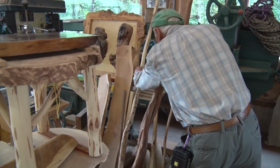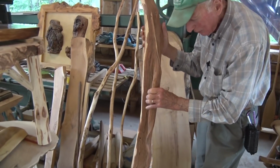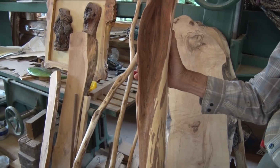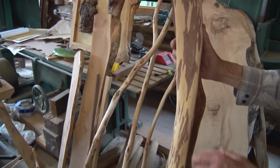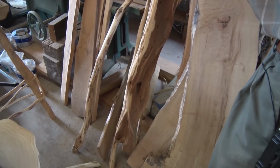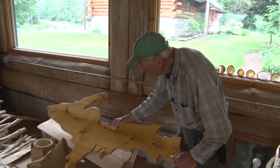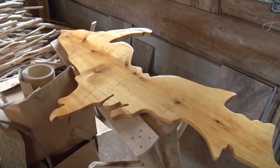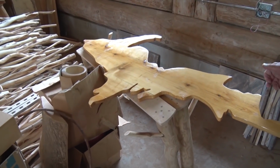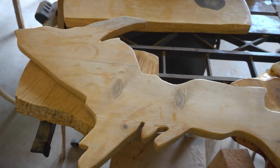If you hunt quite a bit for the diamond willow, you'll find these exotic pieces too. They have really a lot of character. You can make something that is nice to look at. They are a little bit harder to come by than the regular sheep. I got some patterns, and I do make the UP logo, and I like to do that. I use cedar mostly for that because it's nice and light and it's good to work with, and if somebody wants to leave it outside.